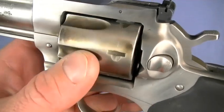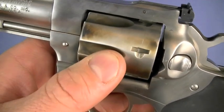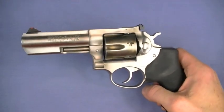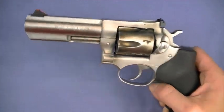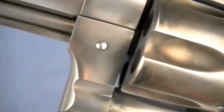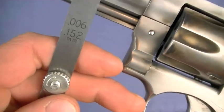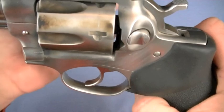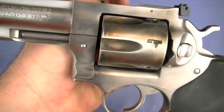Let's check the cylinder wiggle. About what we expect. Side to side, laterally, pretty tight, actually. And this is a good time also to check the cylinder gap, too. Kind of carbonized there. You can check it, and what do you know? Got a little feeler gauge. I want to throw this in it. 6 thousandths. See if it fits. I know it does. I did it off camera. Just prove it. That's about ideal. I think they say it should run about 4 thousandths to 8 thousandths in distance. That is the cylinder to barrel gap, and this is ideal.